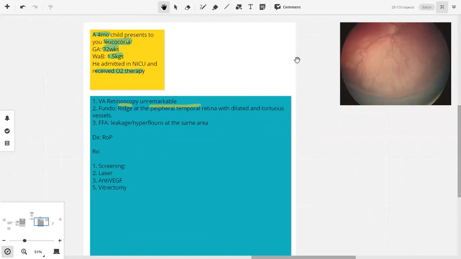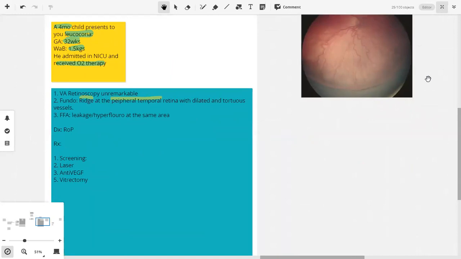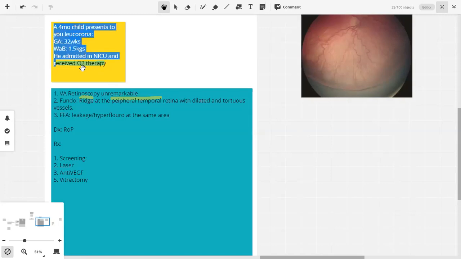What actually happens is that it does not occur at the same stage in both eyes, meaning that one eye can have stage 3 and one eye can only have stage 1, or one can have stage 2 and another can have stage 4. But it occurs in both the eyes. It affects both the eyes, however, in different degrees. One eye will be more affected, one eye less affected, but both will be affected. Because the stimulus, the damage, what is causing the damage, the oxygen therapy, it is generalized. It is being given to both the eyes.